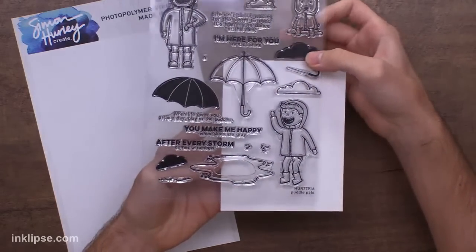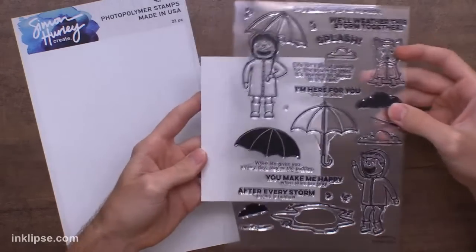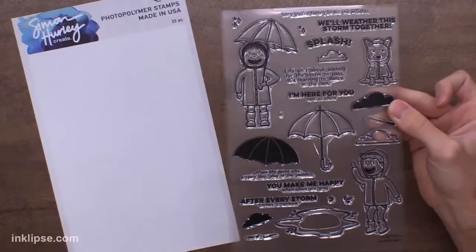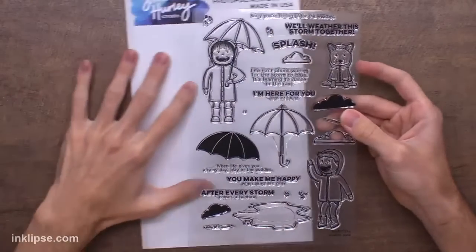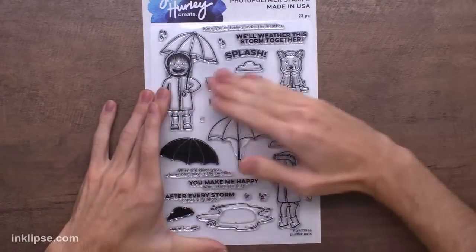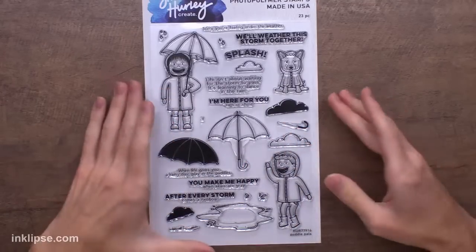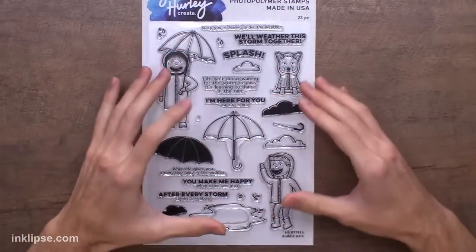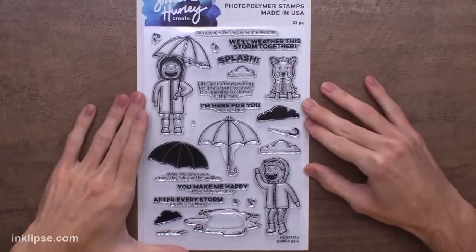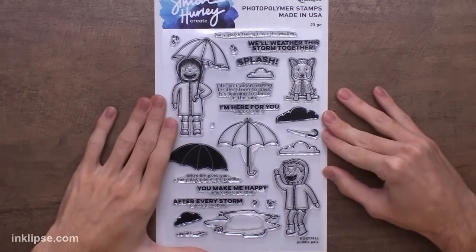It's been one of my goals as well to just make these images so that you can use 1 or 2 images on your cards and really make them stand out as the focal point. I don't always love it when there's stamp sets that have a bunch of little tiny images in it, because then you literally need to use every image from the stamp set to make a card, right? So I wanted a couple different bigger focal points to really make it so that it's easy to create a full card with it and you don't have to add too many images.